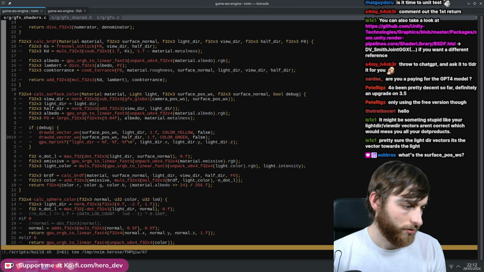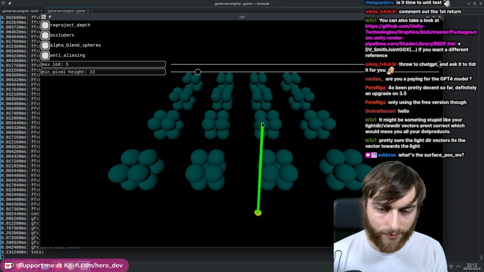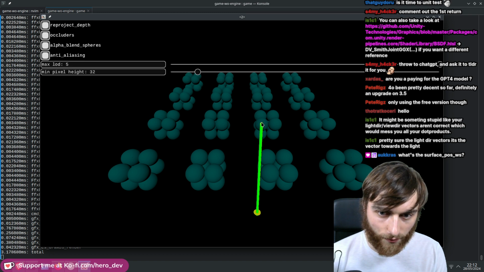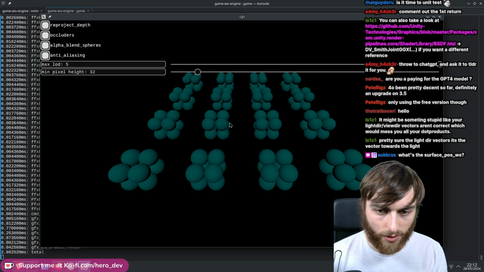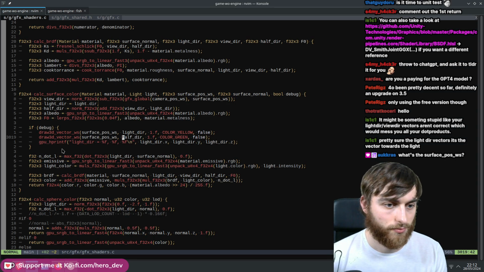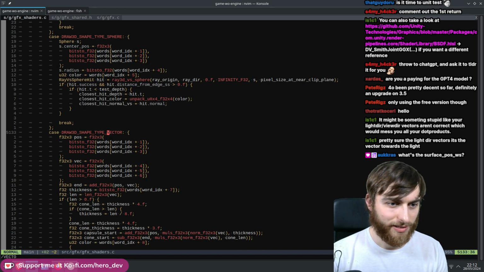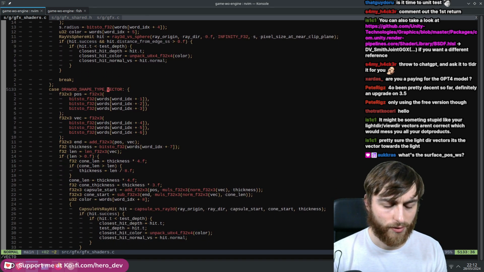That's the one where I point the mouse, that's the surface position world space. You're seeing it's coming from there. So we know it's coming from the right place. So there's a vector 3D. Am I drawing this wrong?